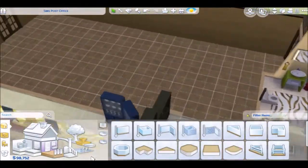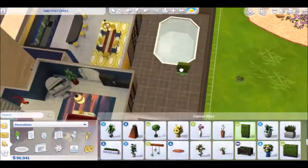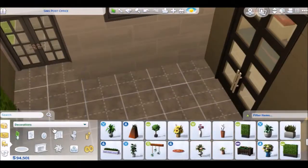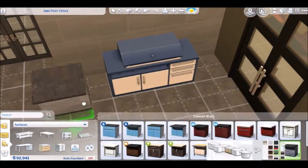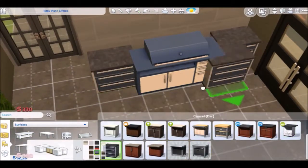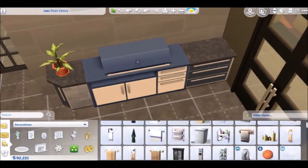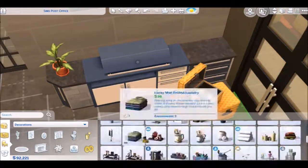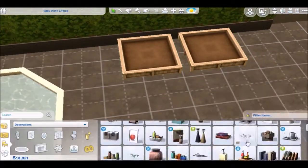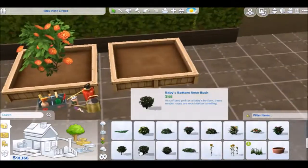And the backyard. Usually I hate making backyards so much. I hate backyards with a passion. But I feel like this backyard turned out to be so great. Like a nice little retreat area. I would imagine that this would be a penthouse in the city, actually, if you just make the front doors the elevator. If you turn that little front area into an elevator, this could work as a penthouse. Easily could work as a penthouse. And then this little backyard area, perfect. Or this at least works for a city of some sort. I just love the way it turned out.